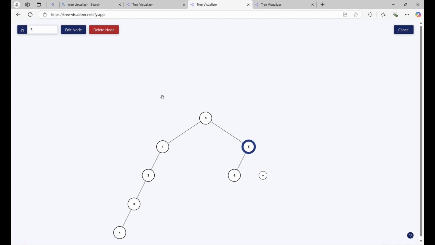Here's another example. To determine the height, you could start from the left again, just like we did before. You go down to 1, go down to 2, go down to 3, go down to 4. Just imagine like traveling down to each of these. And so we count the lines to get down there. 1, 2, 3, 4. So there's at least one path where it takes 4 steps to get down to the bottom.